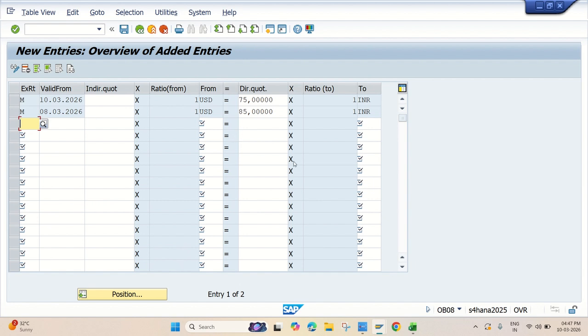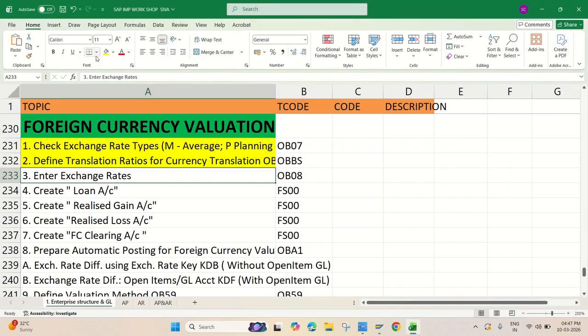So $1 equal to 75 rupees. Direct quote means our company code currency. Converting to our company code currency is the direct quote. Save. So up to now we have configured check exchange rate types, define translation ratios for foreign currency translation, and exchange rates we have entered.